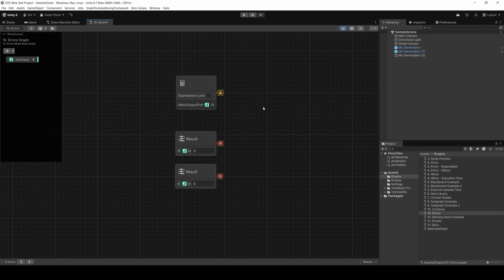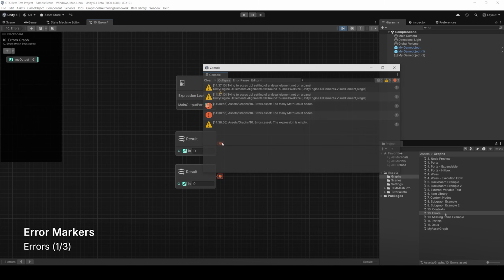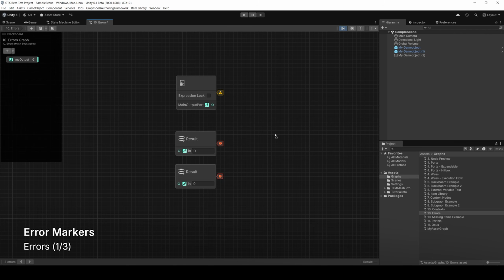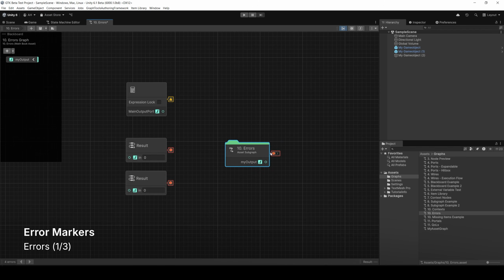All right, moving on to the second last section, I will go over some of the UI we support in Graph Toolkit for showing your users that there are errors or warnings in a graph. To begin, I wanted to show the error markers. Error markers are these little things that can be shown beside the nodes or ports to let the user know that there is an issue. Hovering over the marker will show you a tooltip on what the error is, and clicking one will open the console. In the case where you have multiple errors, like in the example of a subgraph with multiple problems within it, the marker will have a number indicator on it, and clicking it will show you all the errors within that graph.